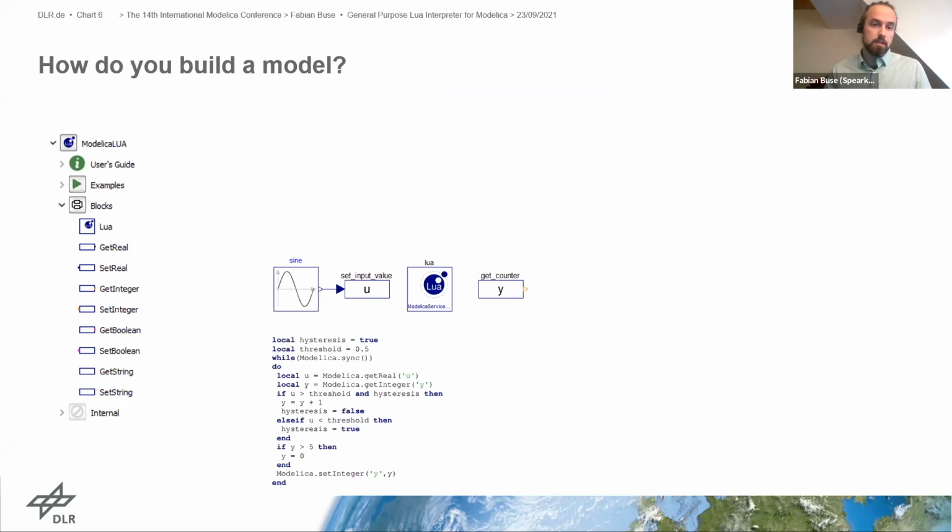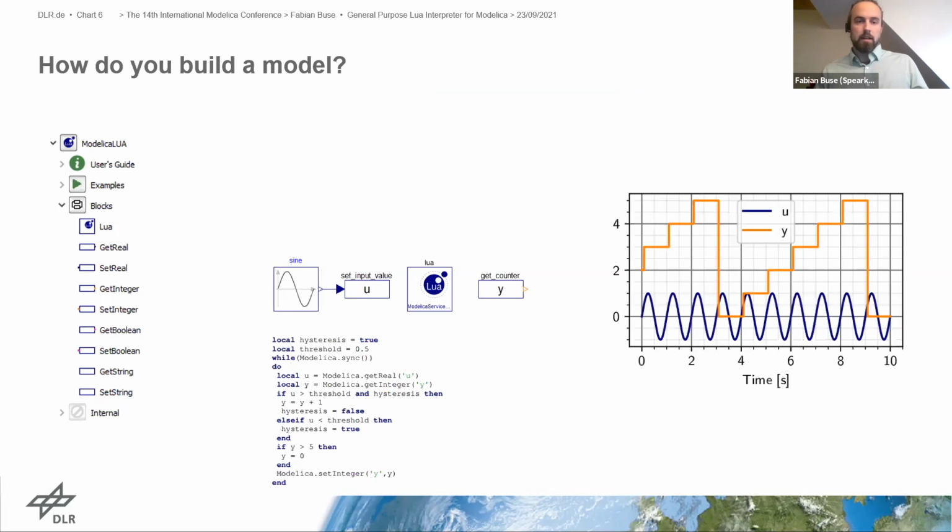After that, you then need to connect your extremely complicated and sophisticated Modelica model and run it. And for everybody who's already looked into the code, it's a quite simple model that just counts the number of times the input value exceeds the threshold and then increments the count and resets it. And that would have been, I must admit, a lot simpler to do directly in Modelica, but it was a nice example.